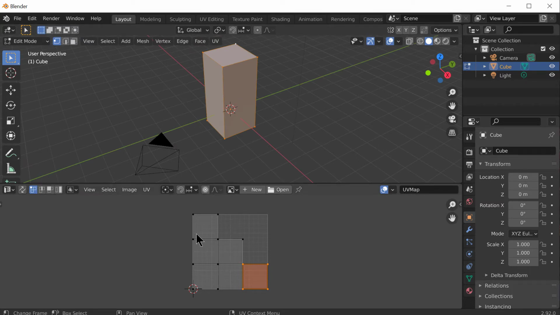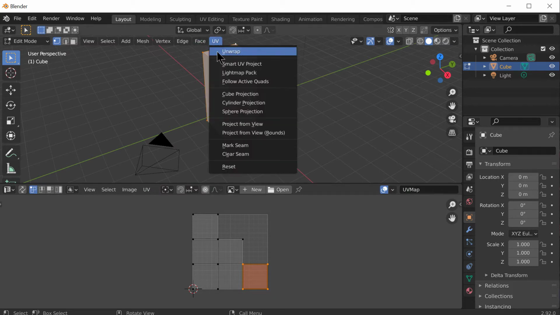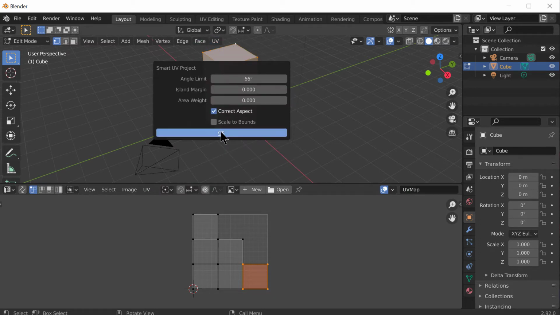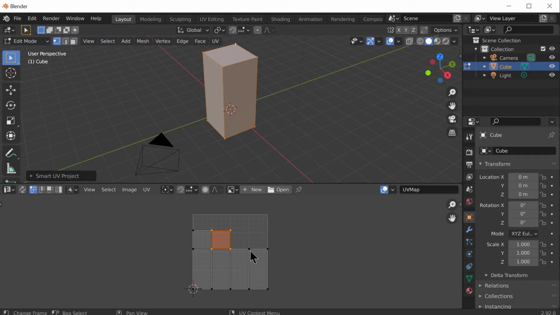And figuring out how to avoid those stretches is part of what makes UV a little bit complex. I do a Smart UV Project, unwrap, and now it'll put those true to real dimension and make it a little bit less stretchy.